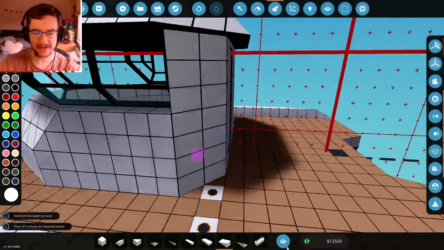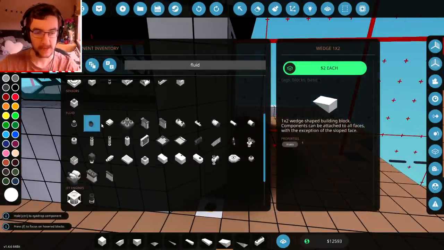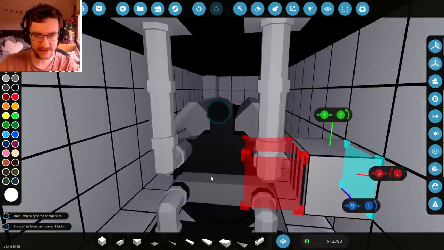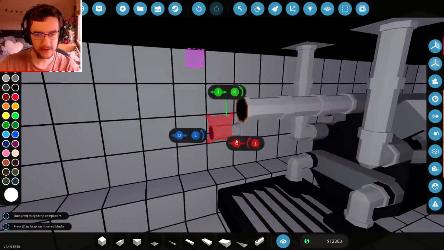But for now, we need to test if the engine will actually work. So let's do that. Fluid ports, let's go. Where are they? Fluid ports, here we go. Put that on there and on there. So that's the exhaust. Our fuel situation is just going to go forwards.